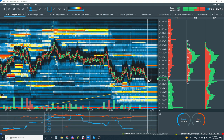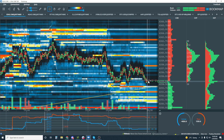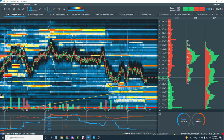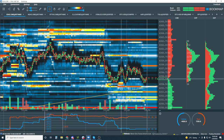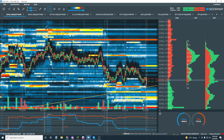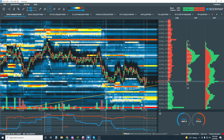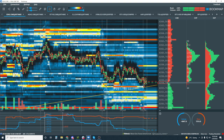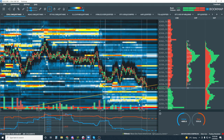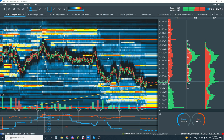All right, let's see if we get our sellers now though. Okay, we just had these buyers here. Now we're looking for the sellers to come in and try to drive it lower. And yeah, it just doesn't look good. This just does not look high probability. It's not that clear in here. It might do it, but we don't know. And we're looking for something that gives us a higher edge here, more clarity. That's what we're looking for. If we don't get our clarity, then let's just stay away.